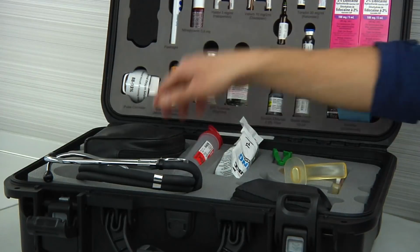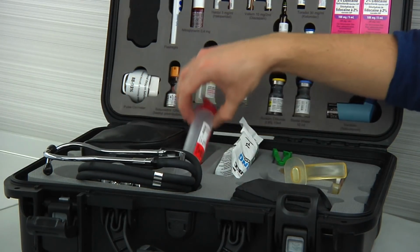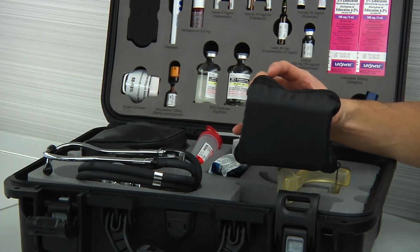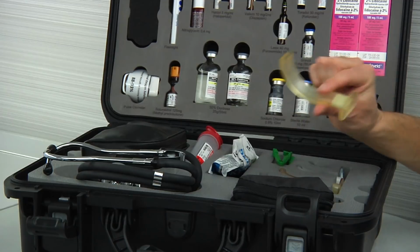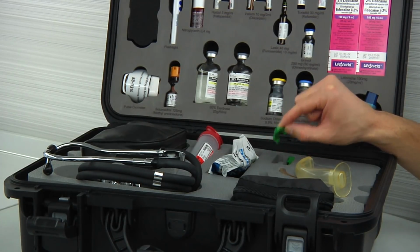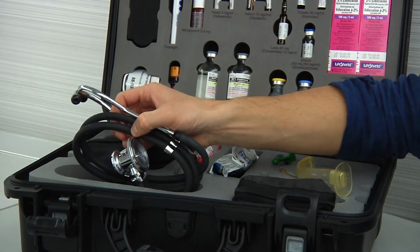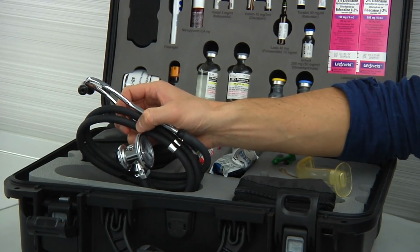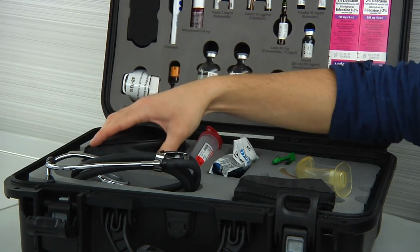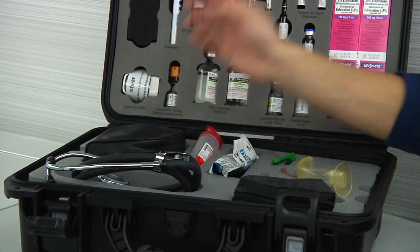So we'll talk a little bit about the equipment now, which is located starting on the bottom tray. You'll notice that there's a blood pressure cuff, a stethoscope, a sharps container, a burn dressing, a glucometer. There are various sized oropharyngeal airways, and even umbilical cord clamps. Something to note, at altitude, it is very difficult to hear breath sounds and to estimate blood pressure with the stethoscope. You may find it helpful when using the blood pressure cuff to estimate the systolic blood pressure, either using the radial pulse or the pulse oximeter.